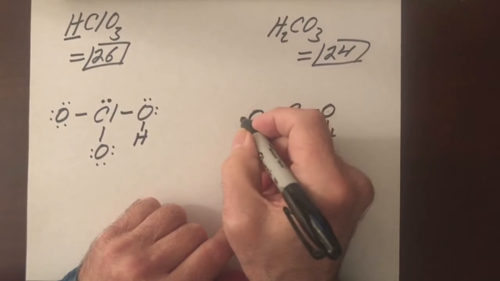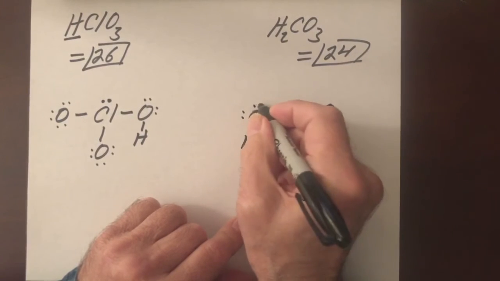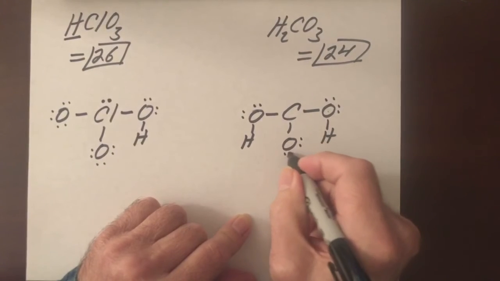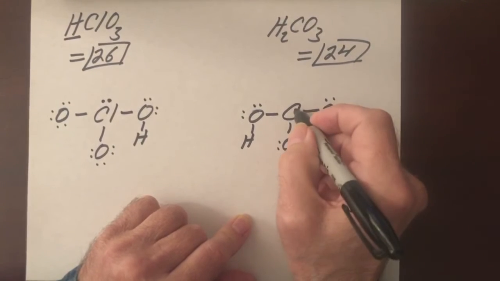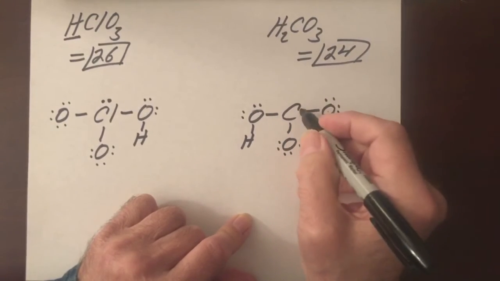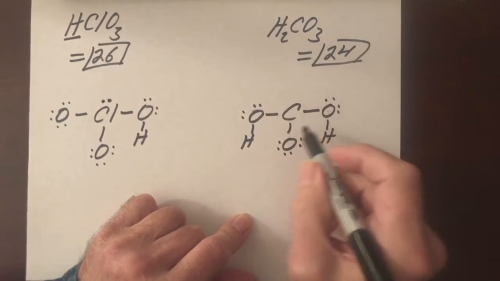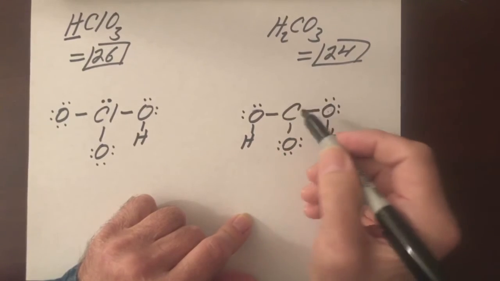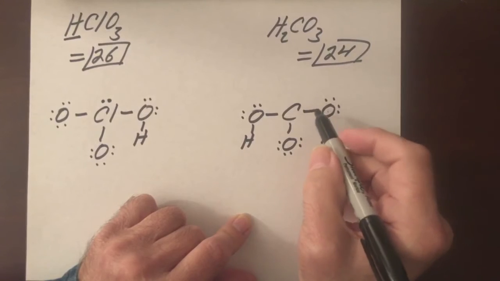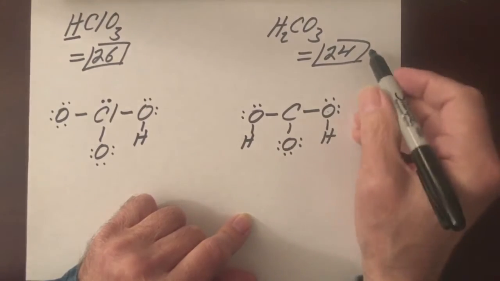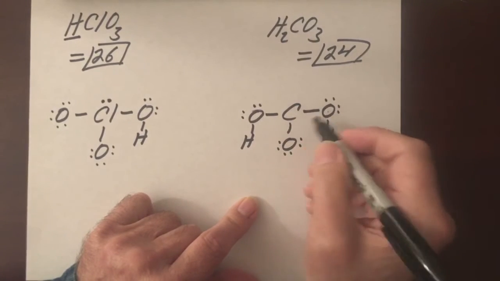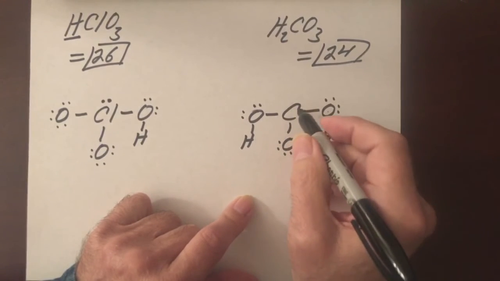And then I'll complete the octet on the oxygens. But before I put 2 dots on the carbon, remember carbon is going to have 4 bonds. So if I put dots here, that would be a violation of that. And we don't have 2 more electrons. This is 24 electrons. So in order for the carbon to have an additional bond, or to have 8 electrons, it's going to need an additional bond.